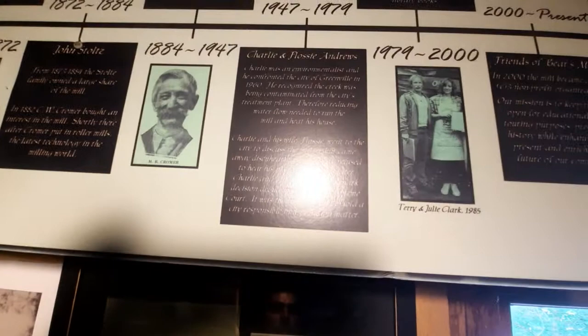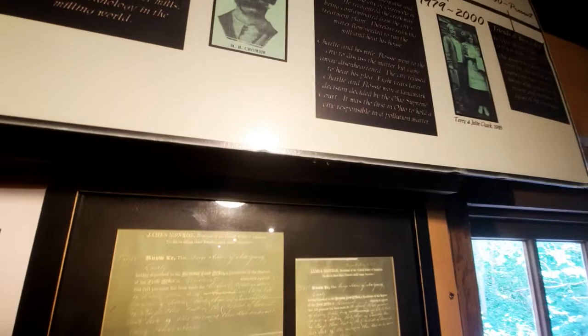They were big-time amateurs, but they were actually one of the most popular environmentalists at the time. And that's the case because Greenville Creek, during their ownership, was getting very polluted because of the sewage treatment plant. They decided to take the case to the Dark County Courthouse. However, they were at first disheartened because they didn't win the case. But they didn't give up, and eventually they actually won the landmark case — it was brought to the Ohio Supreme Court.